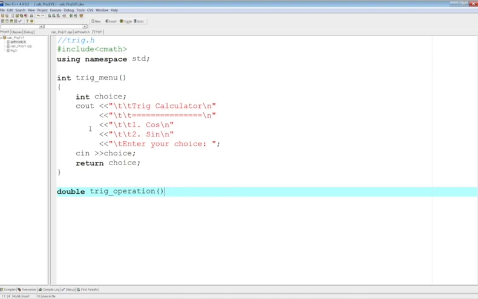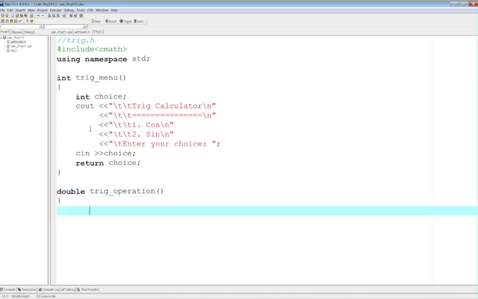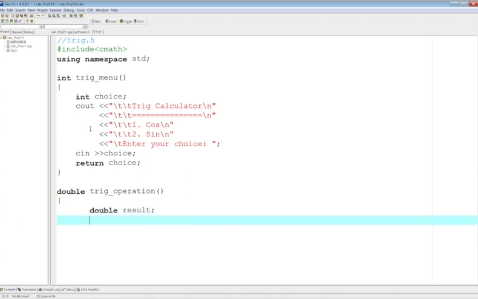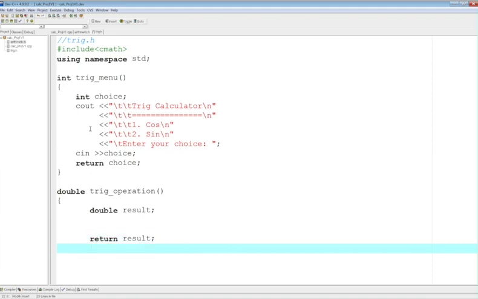Okay. And it will simply, so I'm going to need double result. By the time we're done, return result. So notice it's gutted right now. There's nothing really in it. I am just setting up the framework of what I want.